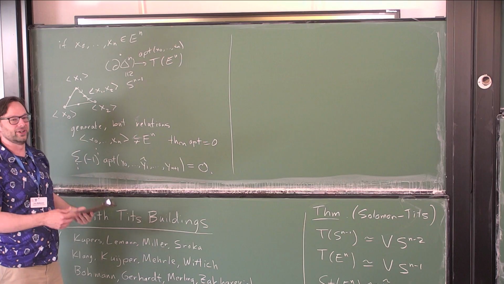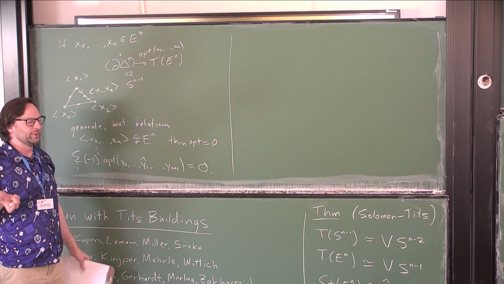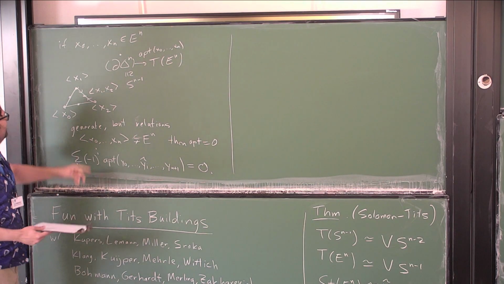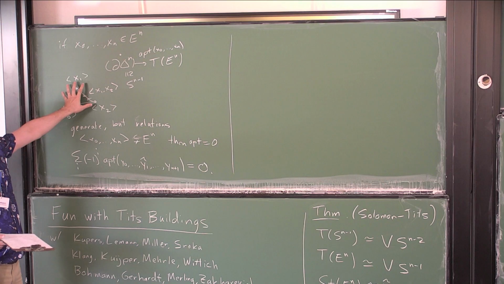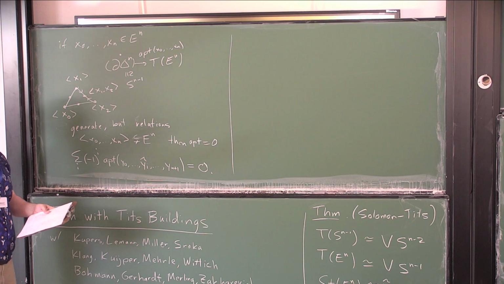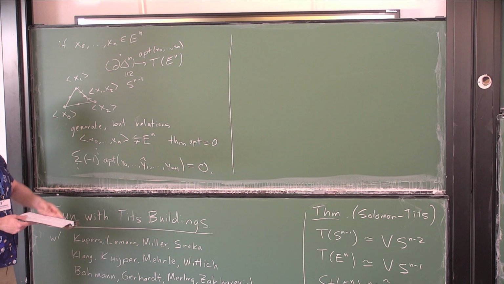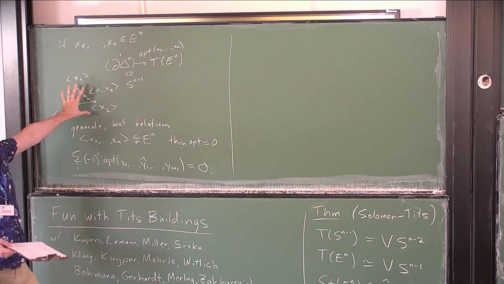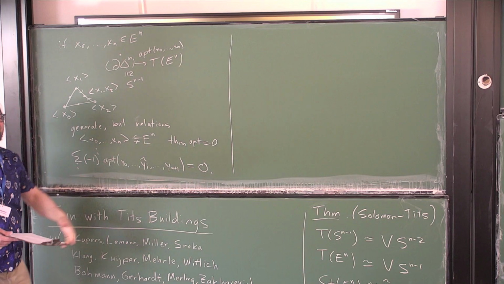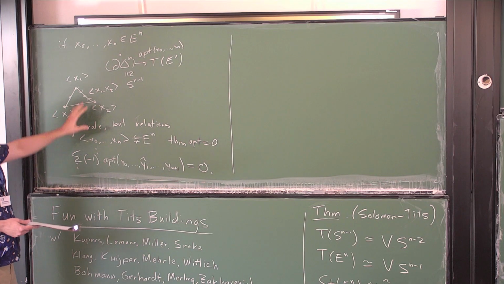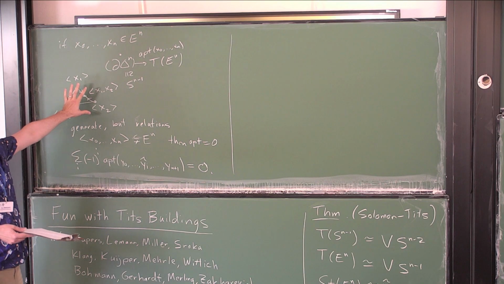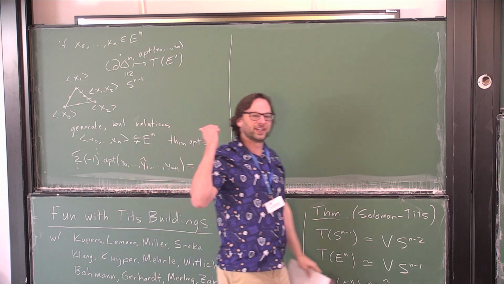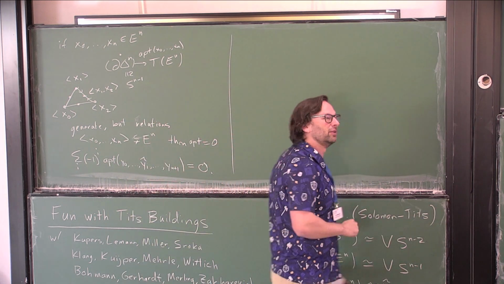Okay, so we have an apartment for every one of these tuples of points, and if you stare at this picture, what you probably end up doing without really consciously thinking about it is you don't just think of this as an abstract picture, but you think of it as a picture inside Euclidean space, right? This is a polytope. This is a simplex in the geometry, and that simplex in the geometry goes to an apartment. So the really cool fact is that the same applies for any convex polytope. So every convex polytope in the geometry also gives an apartment.